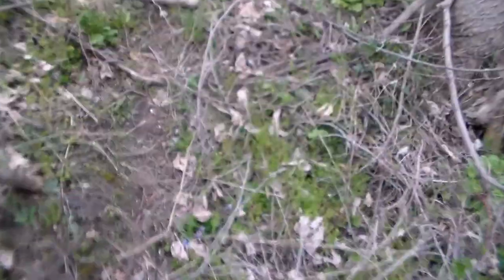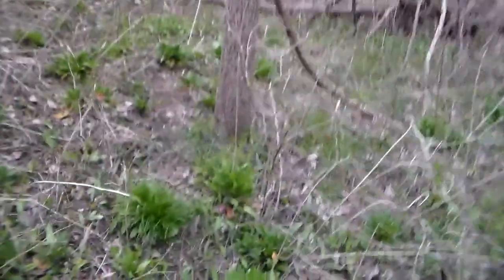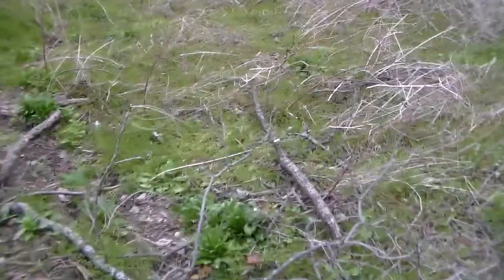We're back with this — quote-unquote tiny — snake. She's gorgeous. It's kind of sprinkling just a little bit and the temperature outside is around 70 degrees. Got back from school. Me and my brother Travis and my brother Kent were looking around yesterday, screwing around in the weeds, and we looked down and we saw a snake. I wanted to grab it but unfortunately all these thorns — I got pricked and couldn't get her. I'm going to release her back in her normal habitat, right in these little bushes near that log.